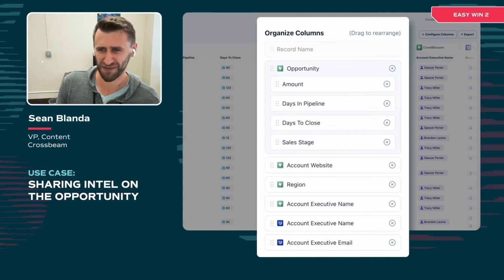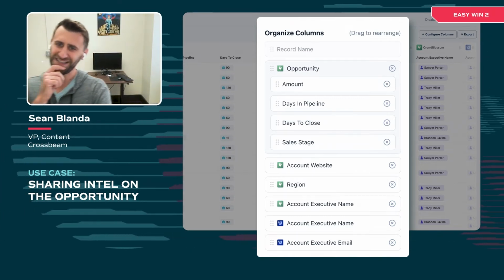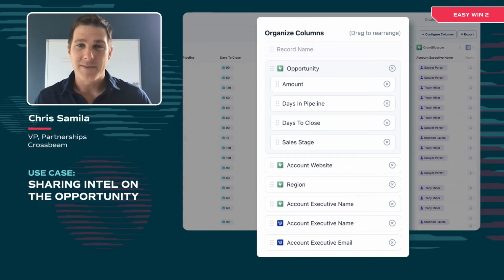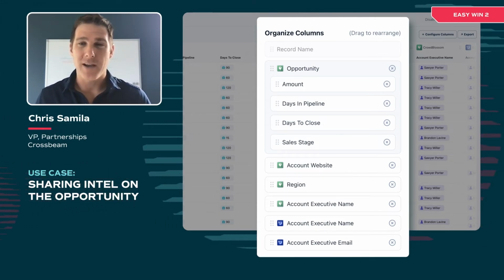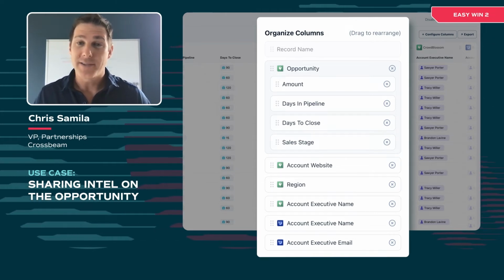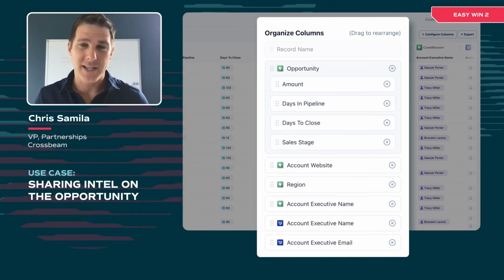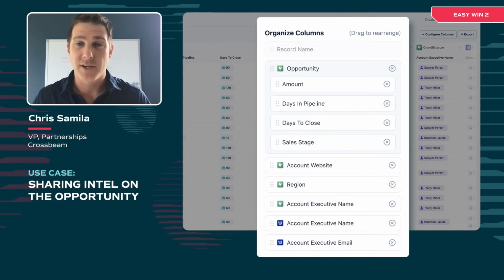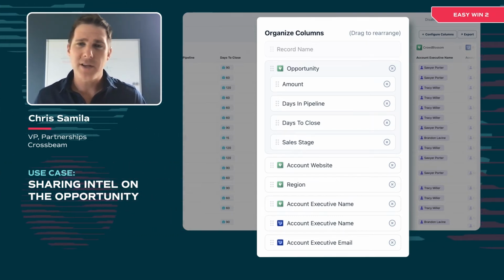Anything to add here, Chris, about these fields, or like why does this enable things and make things easier for providing a context? Yeah, this is where the partner manager, a lot of times they may be sitting in pipeline reviews with the sales leadership team, and they're seeing opportunities for where you have open opportunities and you don't have a partner attached, whether it's a channel partner or a technology partner. And so sharing through into Crossbeam some of the data that either the partner team should be seeing to help identify where partners should be assisting, or if you have a good trusted relationship with your partner, you could share some of this information across to them, because then you can kind of right size things.